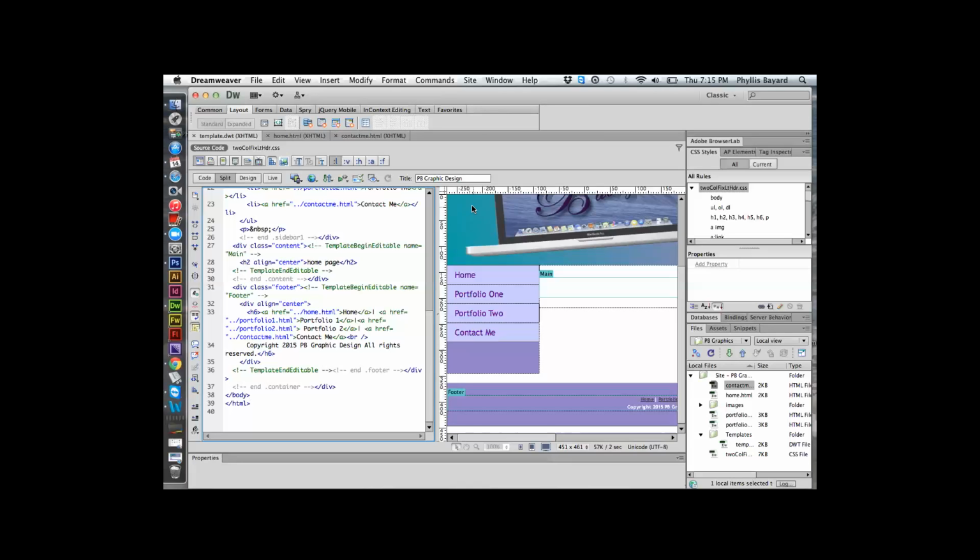Oh, gotcha. So therefore, since I wanted to link it on the template page, it won't update onto the other pages because it's an editable region. That's exactly right. So therefore, that means that I'm going to have to go in and link those pages by hand. No, there's another way. Oh, okay. There's another way. What do you think the other way might be? I don't have a clue.